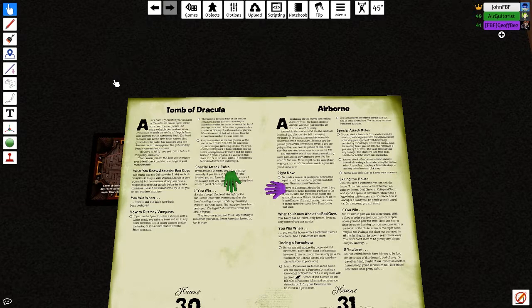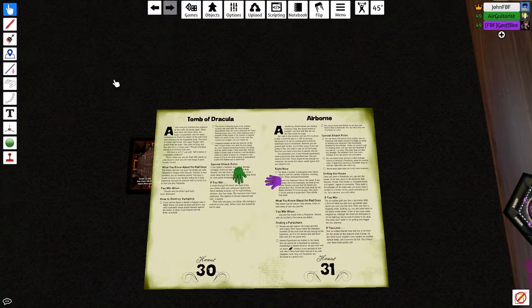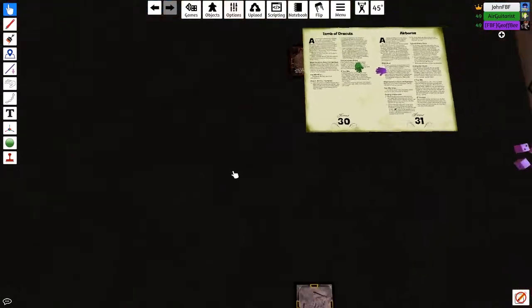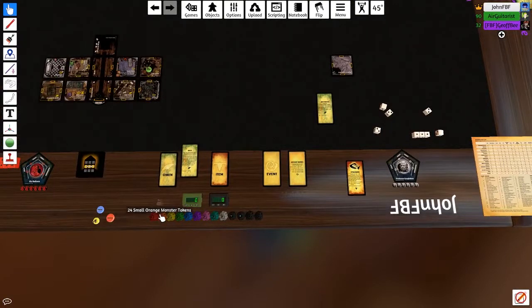Right now, set aside a number of pentagonal item tokens equal to half the number of players, rounding down. These represent parachutes. So, one. That's one. Remove any basement tiles in the house. If any explorers are in the basement, put them in the mystic elevator and put that tile beside any ground floor door. Nobody's in the basement, are they? No. Okay, what you know about the bad guys.